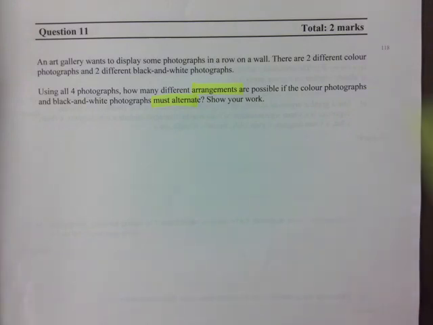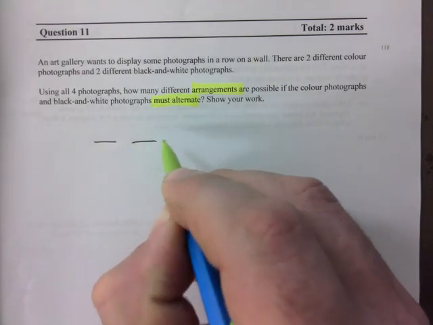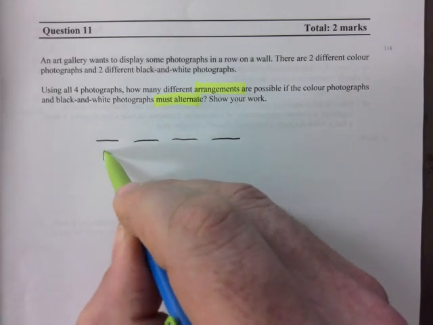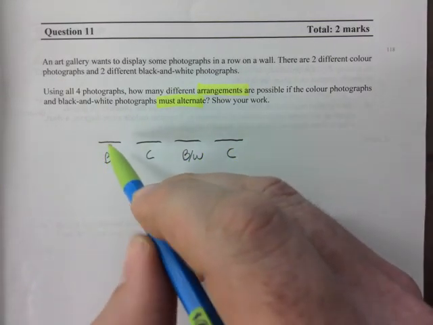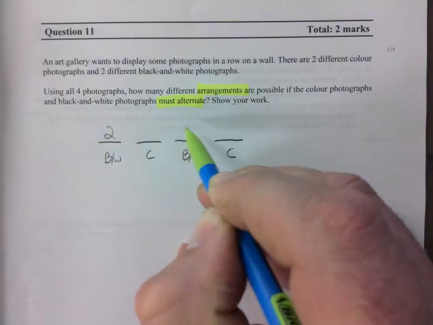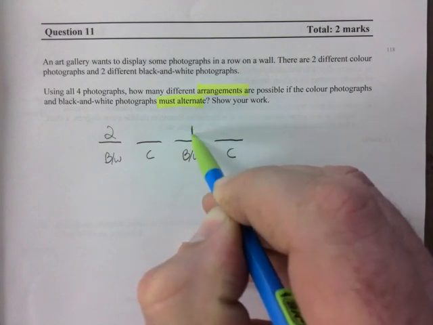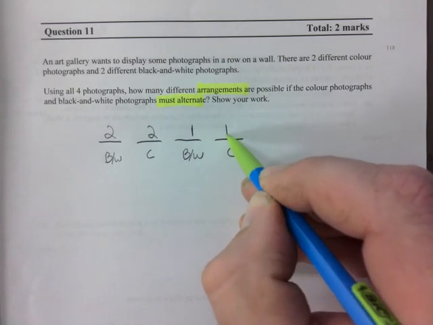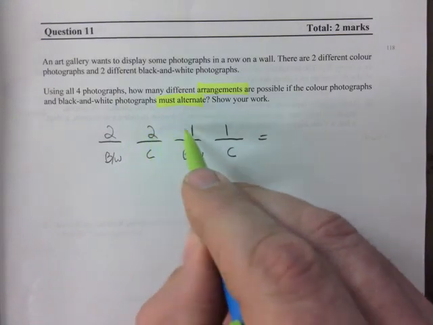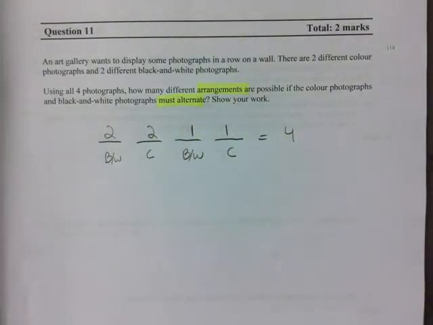Has been a while. So what we have here is we've got 4 pictures that we want to arrange. So if we start with black and white and then color, black and white, color, that would be one option, right? So you have 2 black and white photos, and then you'll have 1 to fill in this slot here. And then you've got the 2 color ones. You've got 2 for this first slot of color photos and 1 at the end. So if you go 2 times 2 times 1 times 1, that's just 4. Oh, it's a 2-mark question. What's missing there? This is part of the answer, by the way. This isn't wrong, but we're not completely done yet.